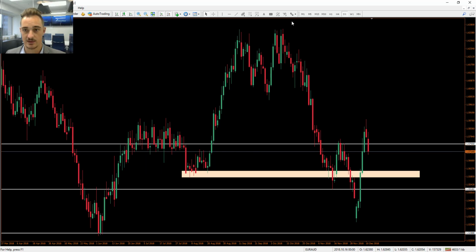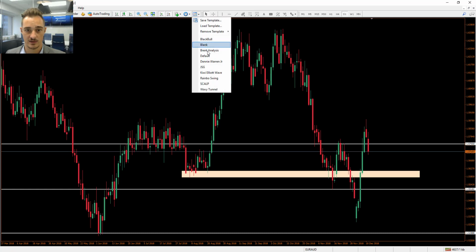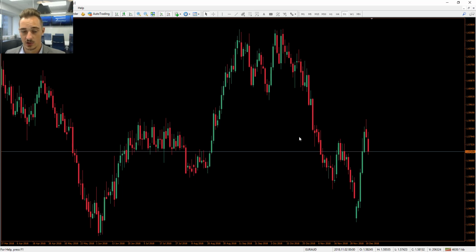Euro, no, we haven't. Let's have a look. Let's see what we can figure out here. So we'll clear this again, go to my default settings, go into the daily. We can see already a very nice area of support. Let's plot out the tops and the bottoms though first.